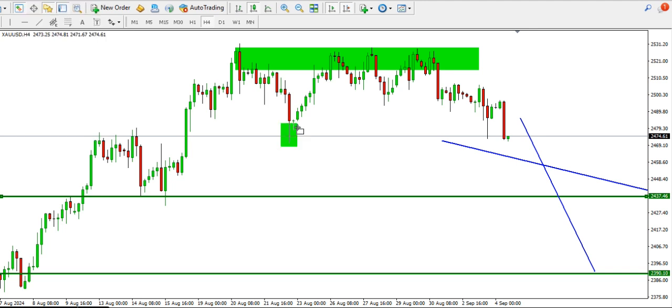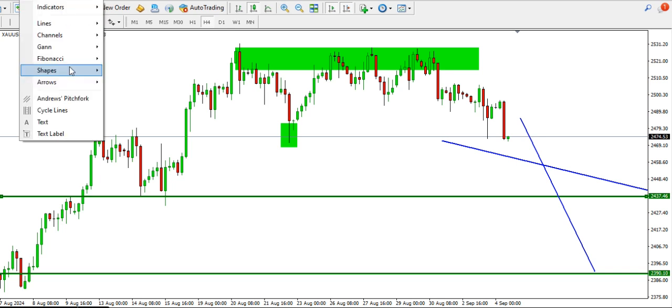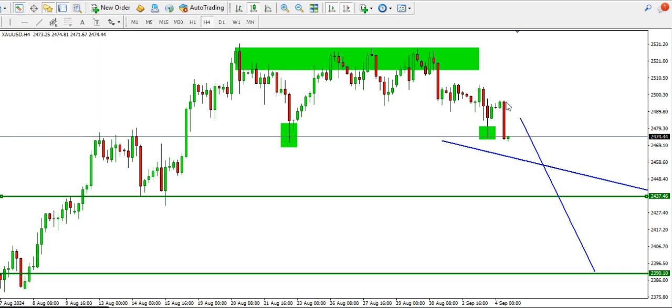The neckline was tested at this very point initially. We can see a pullback. We can see another test of the same very neckline at this particular point, and we have a pullback, but now we have a solid candlestick closing at that level. So what we might expect is price to pull back and possibly drop.